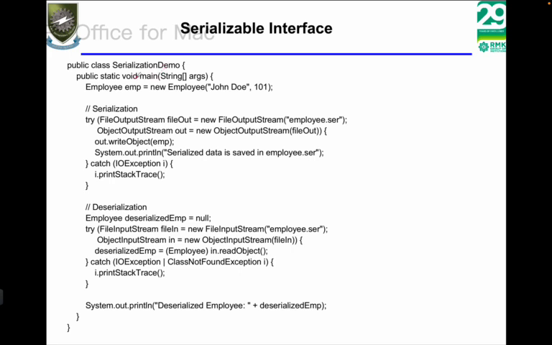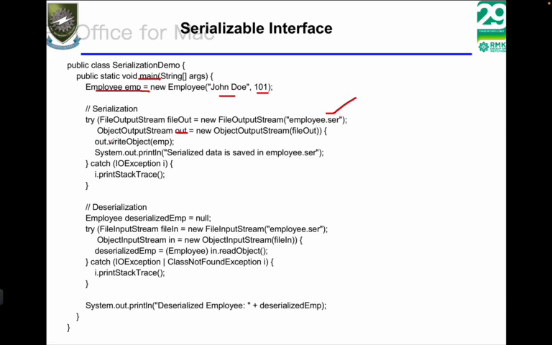So I told you what I'm doing here. In a main method, I'm creating an object of the class Employee. There are two values, one with the name and the other with the ID, and I'm passing the values there. For serialization, I'll be using two classes: FileOutputStream and ObjectOutputStream. FileOutputStream creates a file called employee.ser. The file output object is passed to this particular ObjectOutputStream out. So out will contain employee.ser.